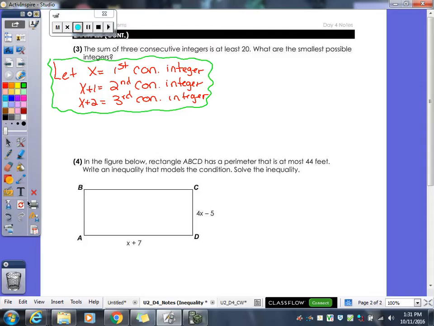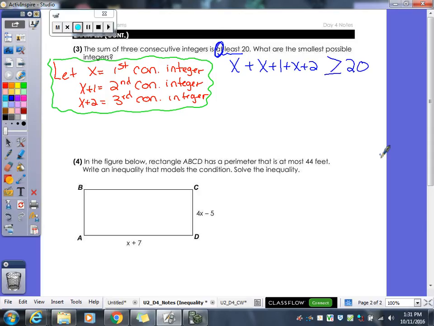Okay. It says the sum of them. So sum again means to do what to them? Add them. Good. You have to show the addition on here. I know some of you can do it in your head, and I like that, but unfortunately, the Regents does not like that. They want to see it actually written out. The sum is at least 20. At least. Remember, you're going to think least means less, but this little word at means to change it to greater than or equal to 20.